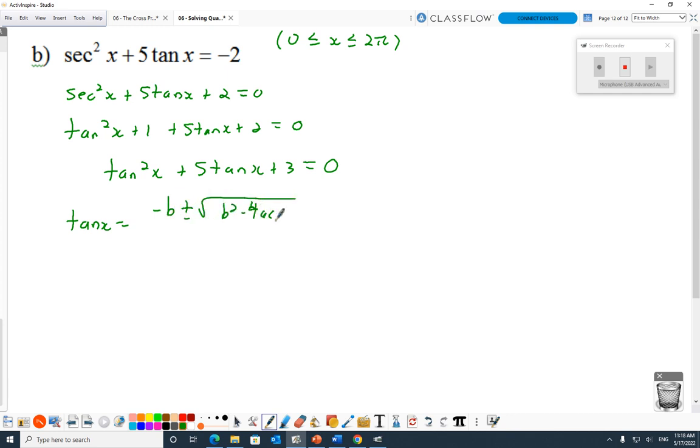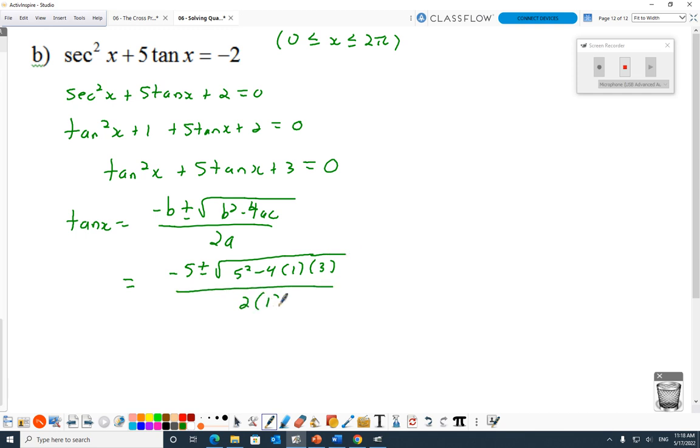Once you get past your annoyance that the quadratic formula has appeared here, you write it down and you go, okay, let's plug these in. The b is 5. The a is 1, and the c is 3. Ignoring the fact that it's tan x sitting out there, life is not too bad here. It's just the quadratic formula. And with quadratic formula, I want to see the substitutions, that step here. But then you've got the calculators for this. Just punch the rest into your calculator and get those two answers.